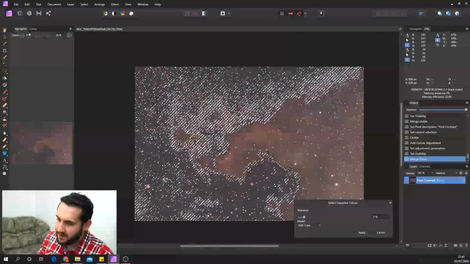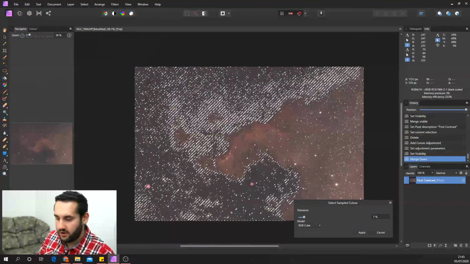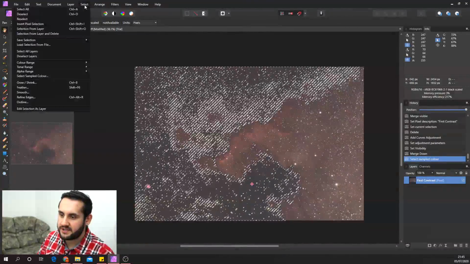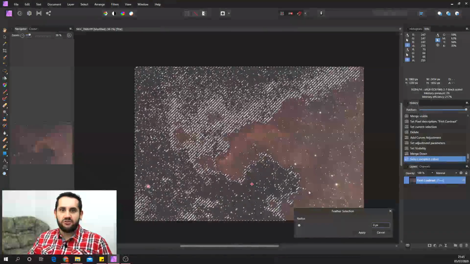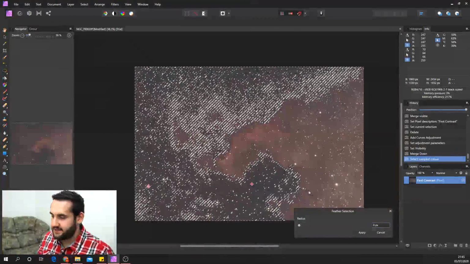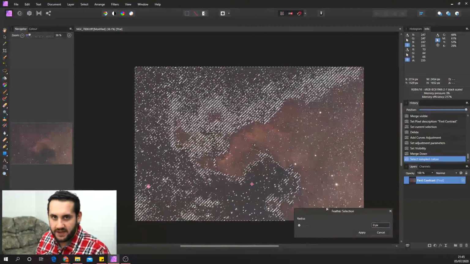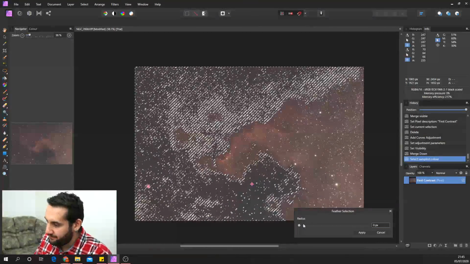It's not selecting the main nebulosity, and these bits around here, not too much to worry about because we're about to feather this selection. So I'm going to click apply, and then I'm going to go to select and feather. Feathering reduces the hard edges to things. It makes transitions smoother. It's how you can get a really nice soft nebula bleeding into the background sky.